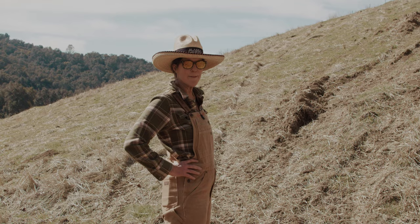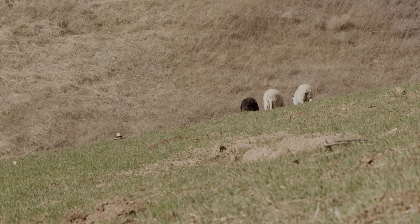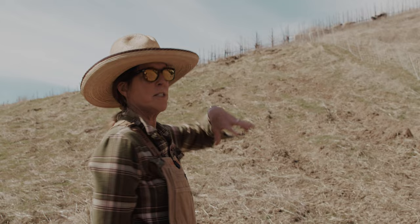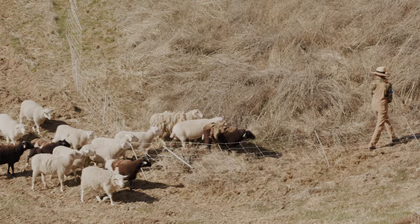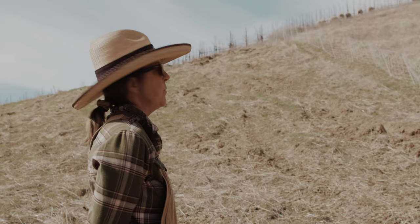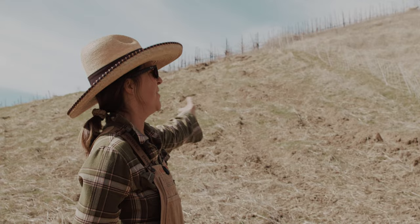But they're super happy. They eat all this brown stuff. They're not too picky. This is land that we used to have a neighbor guy come in and disc the perimeter for fire suppression. And this year, because we're working on our regenerative organic certificate and we're trying to eliminate all tilling and disking, we let the sheep graze the perimeter. And it was really great for us because we didn't have to buy food. It's really hard to find organic hay in our community. So we've saved a lot of money, and additionally, we've enhanced the soil around our property.